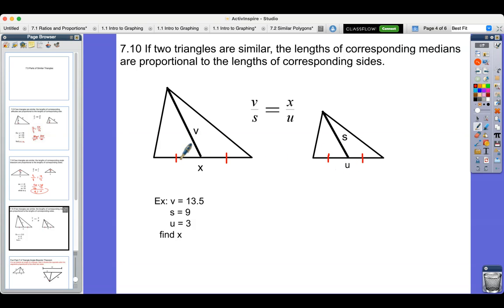Okay, so as long as we know they got, now, even though it has 1, 1, and 1, 1, all 4 of these are not congruent. It's just saying these two are congruent to each other and these two are congruent to each other within the same triangle. So let's go ahead and set this up. We're looking for X this time.